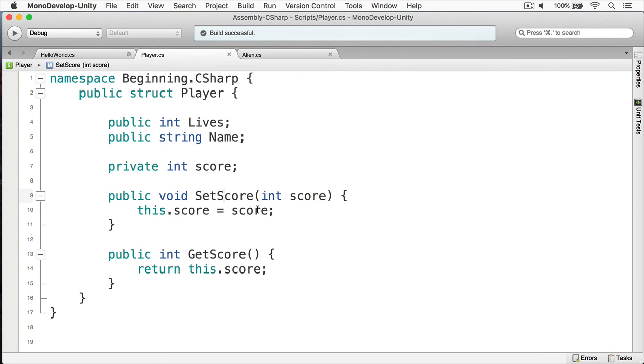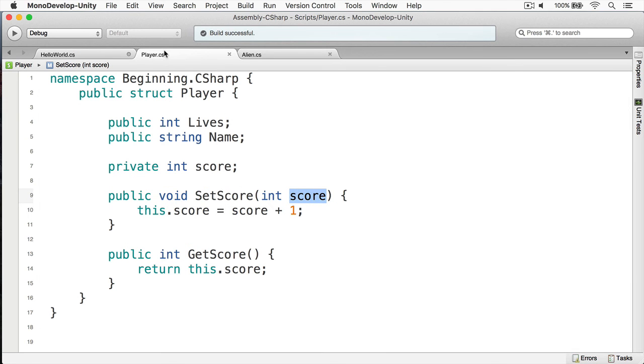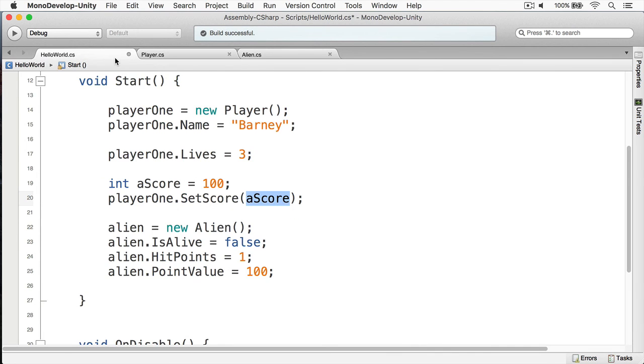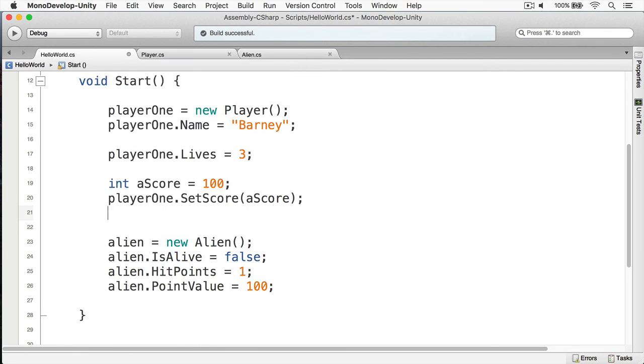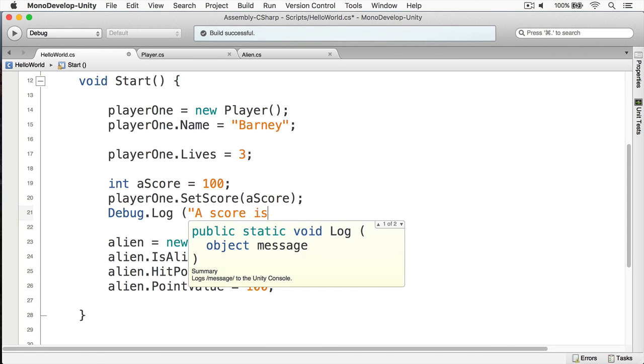And let's just do something a little bit different. Let's say we're going to set this score equals score plus 1. So we're going to increment this by 1. So this is being passed into this method here. And then inside of this method, we're adding 1 point to it. Now, based on what I talked about with methods, what do you think the value of aScore is going to be? This method increases that value. Well, let's find out. Let's print it out. Debug log aScore. Let's say aScore is.